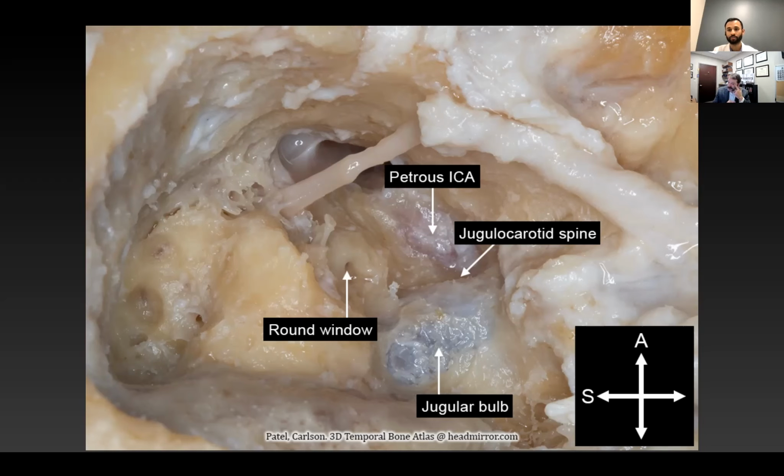And then the third one is something that's not commonly talked about, and I don't want to take credit for it. It's actually Dr. Driscoll in our practice who does this sometimes, and I learned from him. It's the inferior mobilization. It's just the vertical segment of the facial nerve. If you just mobilize the inferior half of that facial nerve, you can often get a lot better access to the jugular foramen. You're not devascularizing the nerve. There are cases where you can move that nerve and actually have no weakness afterwards from just moving it a little bit. And just those couple of millimeters can sometimes help quite a bit.